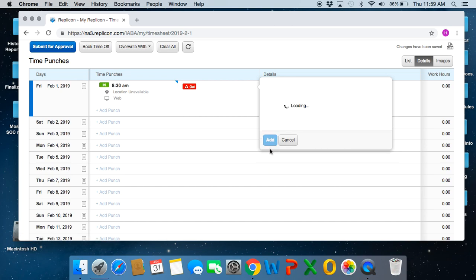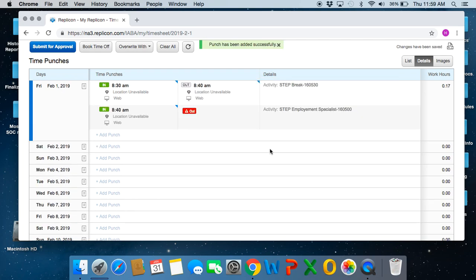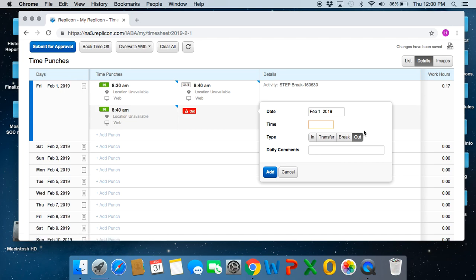We're going to add that. You'll see how it created 8:30, 8:40 break, then jumps over to 8:40 to whatever time you clock out, which would be 2:30 direct time. So we're going to go here, 2:30 p.m.